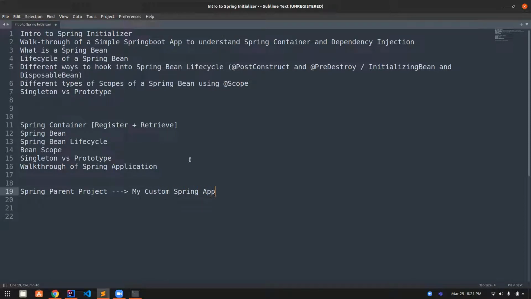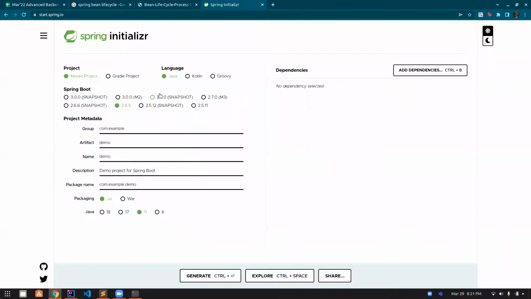Every Spring project, your custom Spring project will have to be coming from here. And parents have different functionalities, and with different functionalities come different versions. So for example, some of the facilities may be available here but not here because this is an older version. It's just like versioning, like how you update an app.